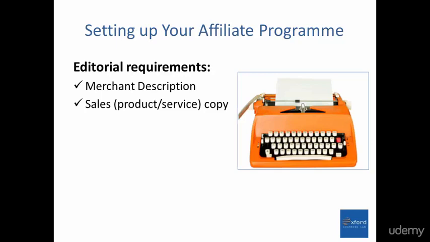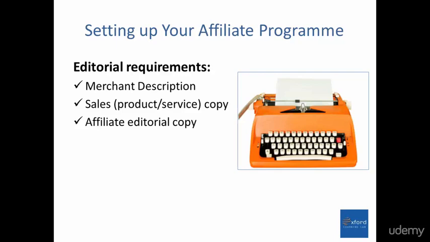We also need to think about providing sales copy in terms of your product or your service. So a concise description of your service, your product, or your action that you want affiliates to achieve. And again, making sure you're selling this particular action to them. You also will probably need to provide some editorial copy that affiliates can use, and this can be really important for your own brand's protection, and it can help also improve the quality of your traffic because you're giving the correct information.